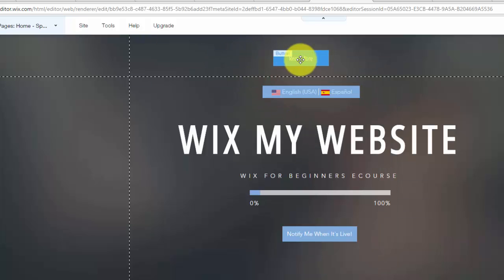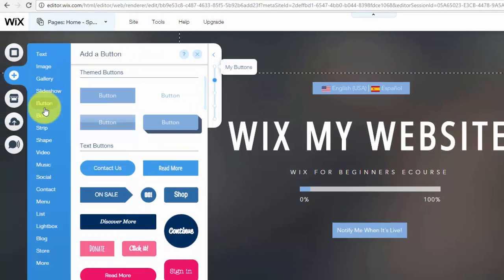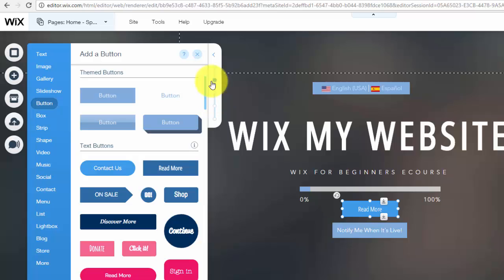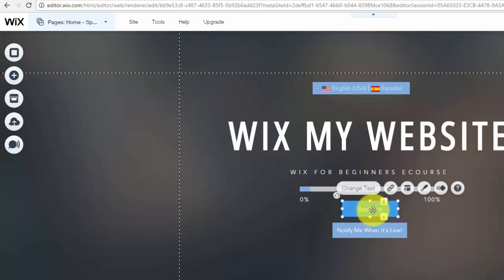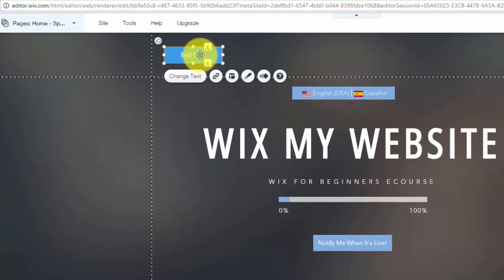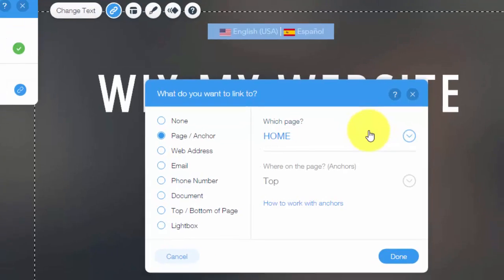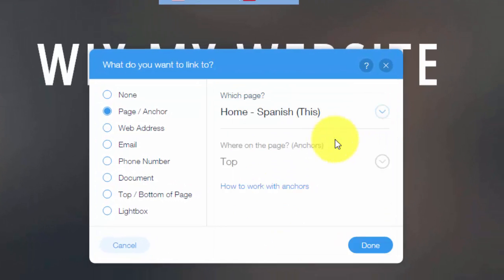I'm going to delete these and explain. Now we need to go back to add, go to button, add the same one. This time, you need to come up here, add it in Spanish. I don't remember what home is in Spanish, but I'll just say Español for the sake of this. And now you're going to add a link to your Spanish homepage.